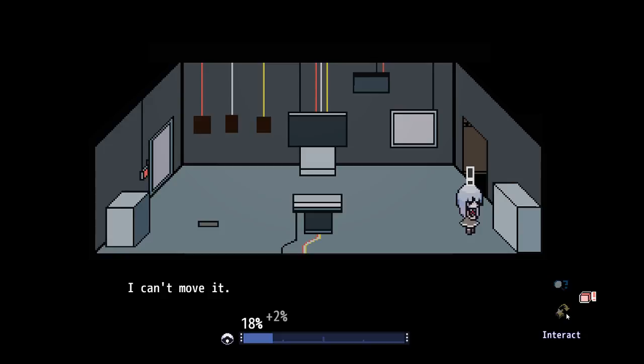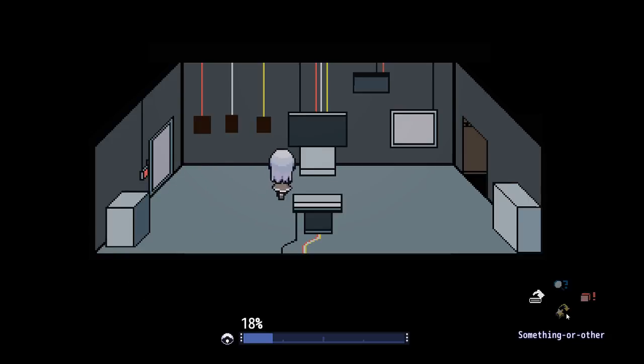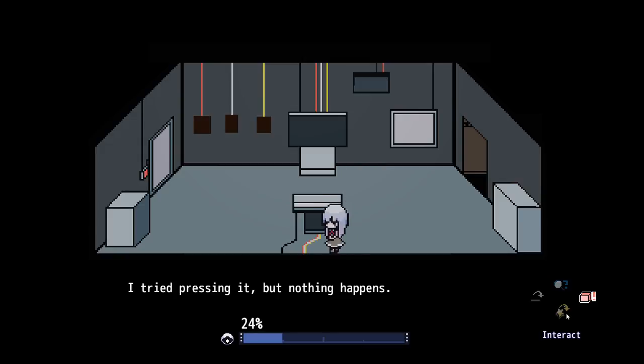Pressing, nothing happened. Can't move it. This keyboard control panel thing. Picked up something or other. Well, picked up something, don't know what it is. Pushing this doesn't do anything of note. Doesn't do anything of note. Okay. I've now touched everything. Here we go. Right, topple it over.